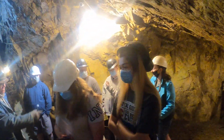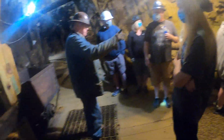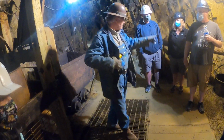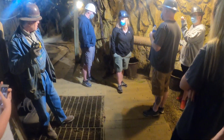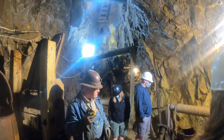And that was all before OSHA and MSHA and all that. There's one of those buckets up close if you want to see it, but that tank back there, that's called a receiver, and that's an air storage tank for that compressed air, so it holds up the air pressure. And this again is really self-explanatory. This is how the old timers did it back in the 1890s. It's called a hand crank windlass, and all by hand they moved those buckets up and down in the shaft there, so it was all manpower back in the old days.